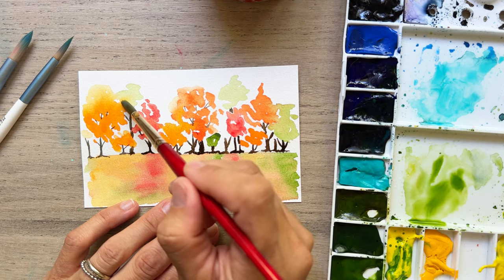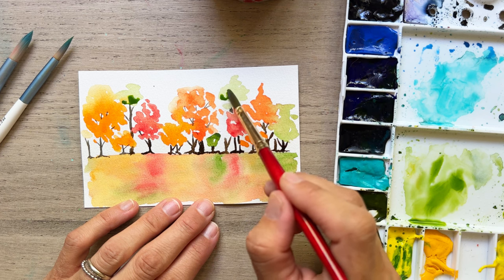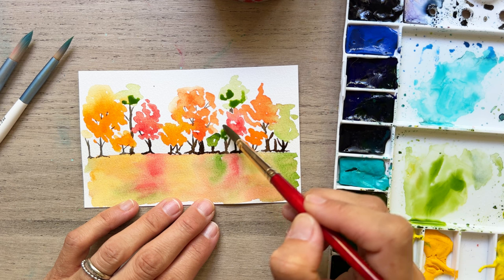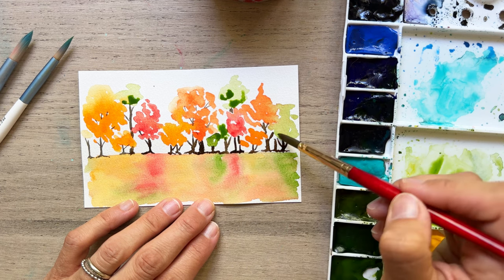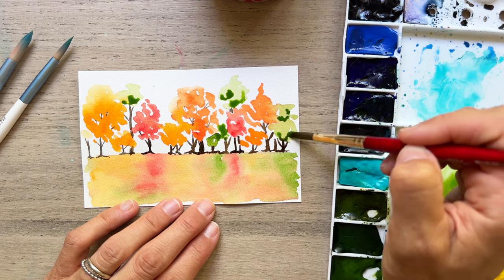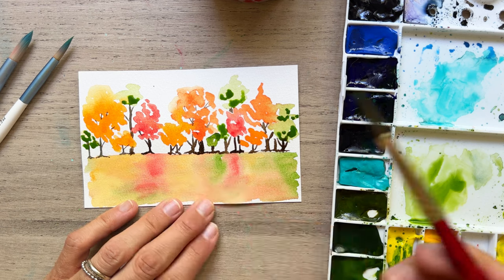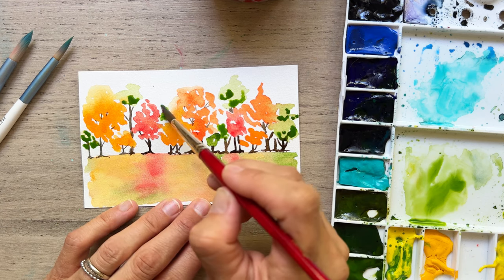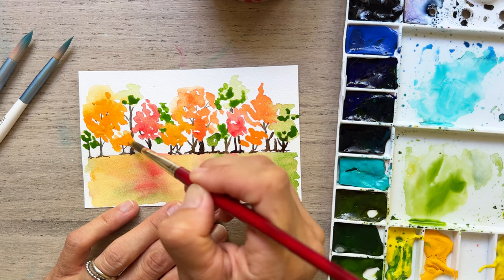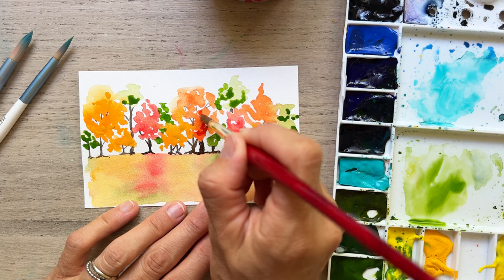Right now I'm taking my number 12 round and I'm going to do little blobs of paint, just adding in some darker pigment in this little half-circular shape — that's what I like to do. I'm creating the shadows, I'm creating the texture, and I'm making sure that these little trees are not going to be flat on our paper. So I've started with our greens and I'm just adding in some more, using a really light stippling motion, which is helpful to get those little blobs of paint on there.